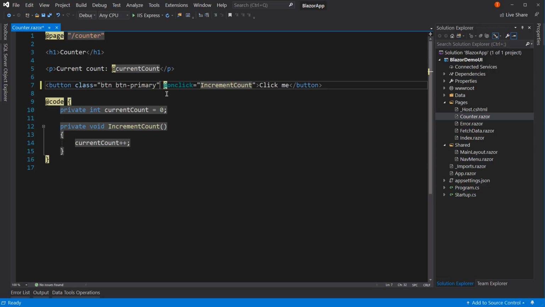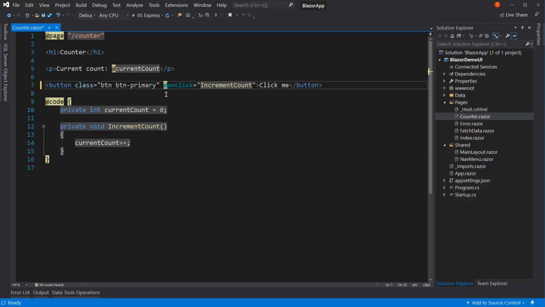It's just not the same as what Razor Pages does or what MVC does. It's again a different syntax. So just note you're going to have to learn a new syntax, a new way of doing things for Blazor apps. But at the same time, they are different. So it makes sense that they're different. It's just one more thing to learn.